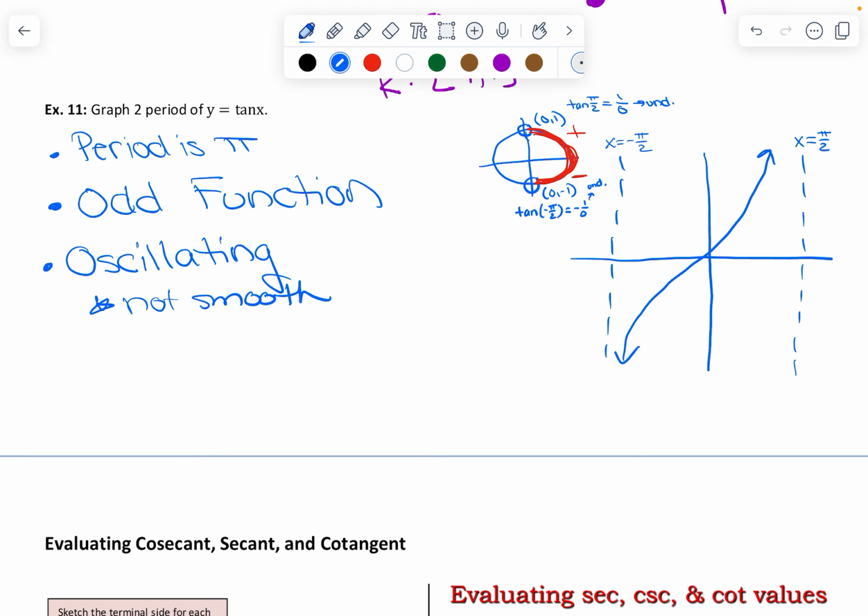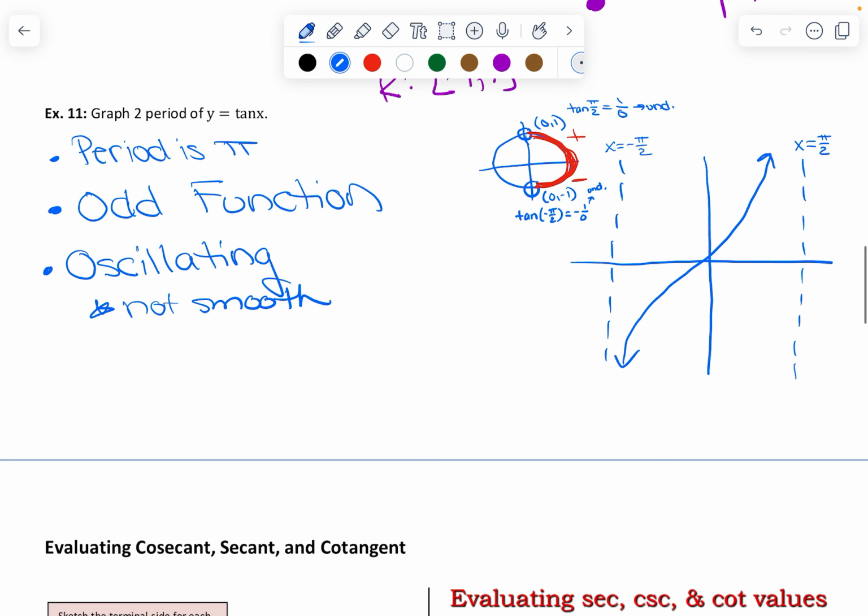Okay, domain and range. So remember, this is just a snapshot. This does continue in both directions for infinity. There's an infinite number of asymptotes. There's an infinite number of increasing curves, okay? Now, as we travel to the right, every single tangent curve is doing this, okay, in between our vertical asymptotes, which means if I read this left to right, I'm technically always increasing. Every single curve is increasing, which means tangent is also considered monotonic. Cosine and sine are not monotonic because they increase and they decrease.